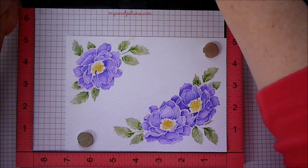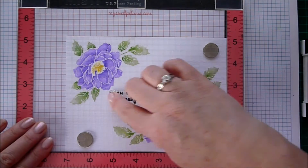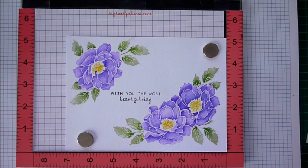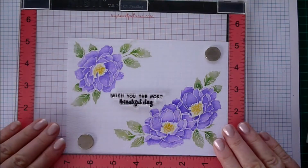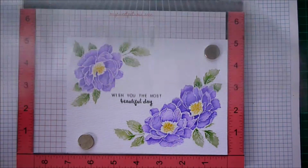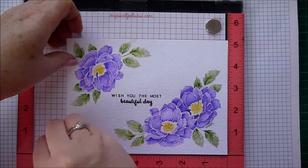You can download this grid from My Sweet Petunia, where the Misty comes from, and it's a great tool to have. So I've printed it onto acetate, make sure that my sentiment's straight, then pick it up with the lid of the Misty. I'm inking the sentiment up with VersaFine Onyx Black ink, and then I'm going to clear emboss it with my heat tool.